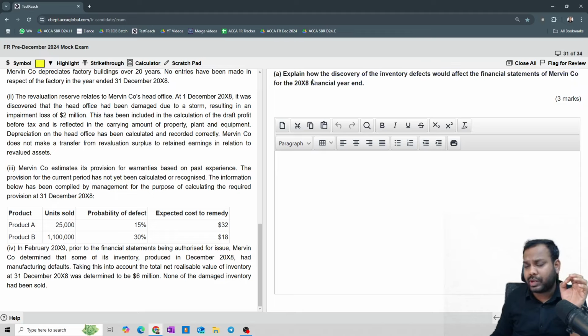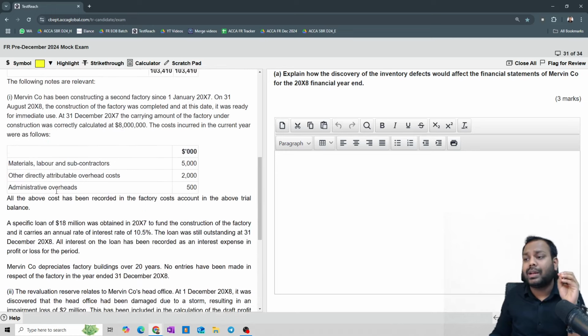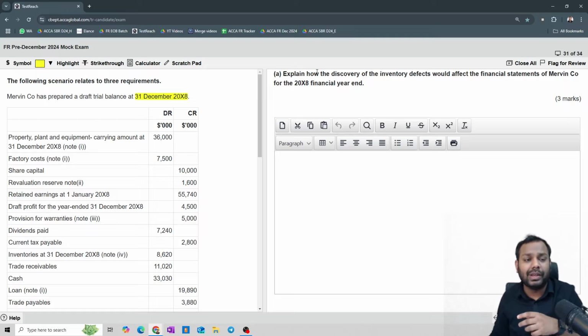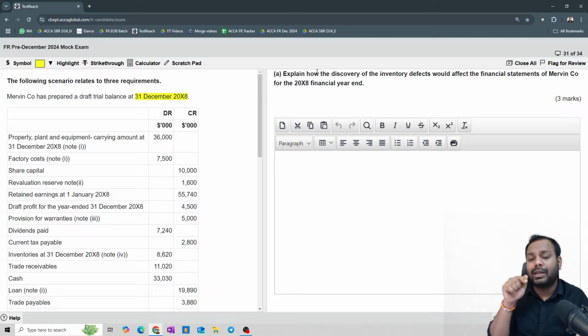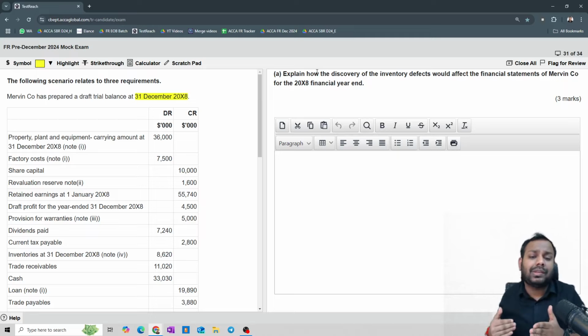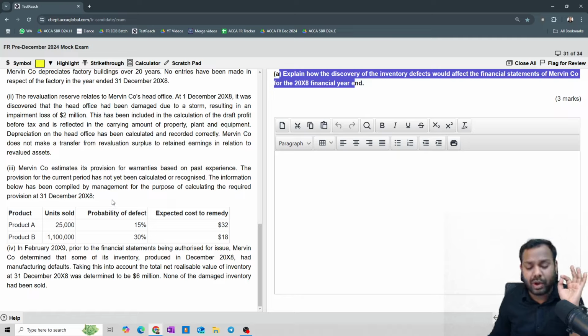Basically, if you read the requirement first, your mind will get a direction. What exactly do I need to find in the given case scenario? If you know what exactly you need to find, your life will become quite easy. It will become a quite easy task to find that thing in the scenario. But if you read the scenario without any direction in the mind about what exactly we need to find, then you are reading the scenario baselessly, and the time that you invest in reading the scenario gets wasted. So read the introductory paragraph, then read the requirement, and according to the requirement, read the case scenario and answer the questions that follow. I believe you have understood this approach, all of you.